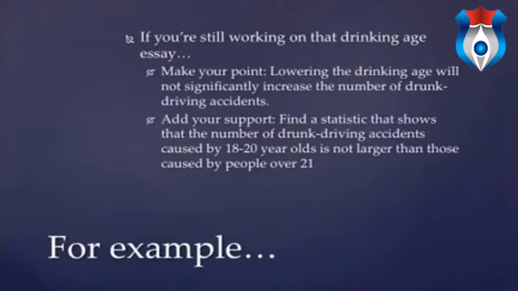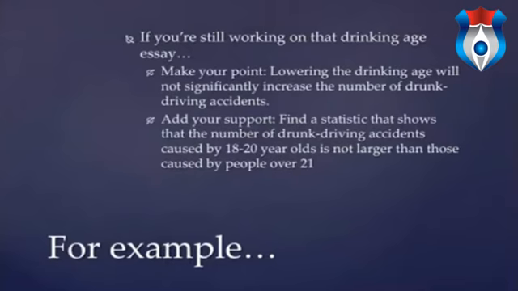Here's an example. Again, let's say you're working on that essay about lowering the drinking age. So your point, perhaps, is that lowering the drinking age will not significantly increase the number of drunk driving accidents. Now you need to add your support. Well, good support for this argument would be to find a statistic that shows that that's true.